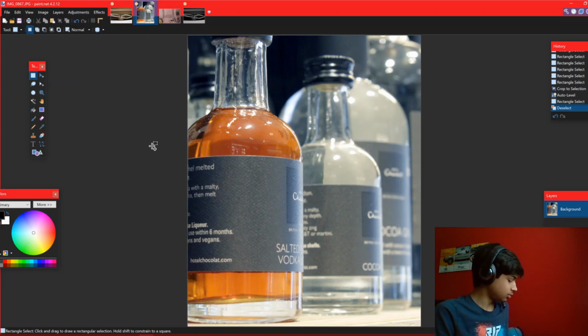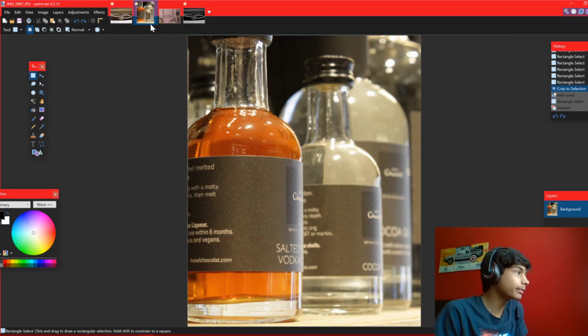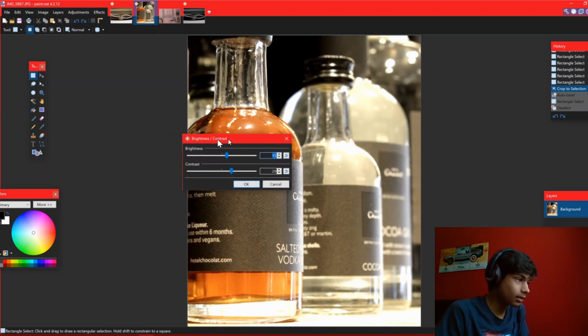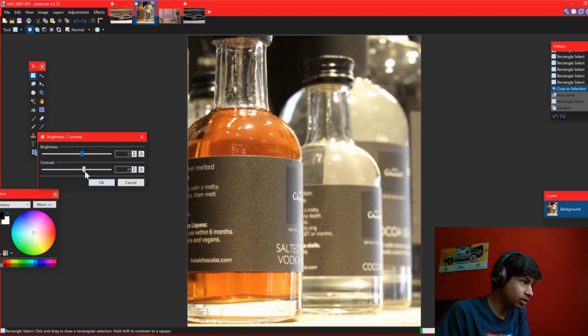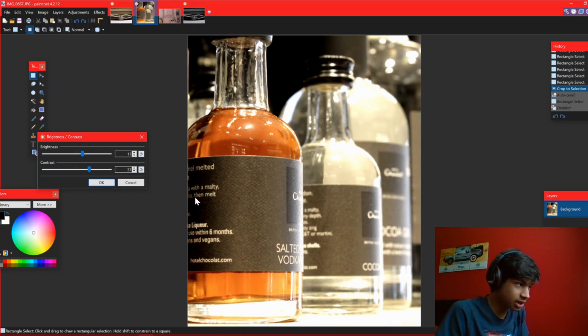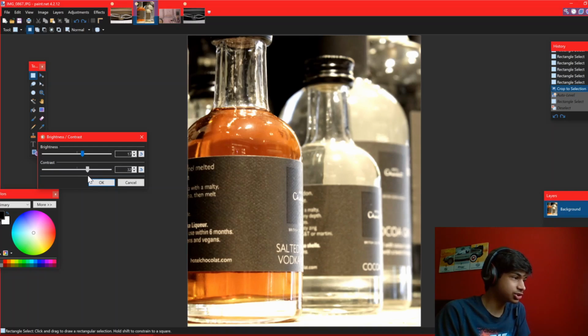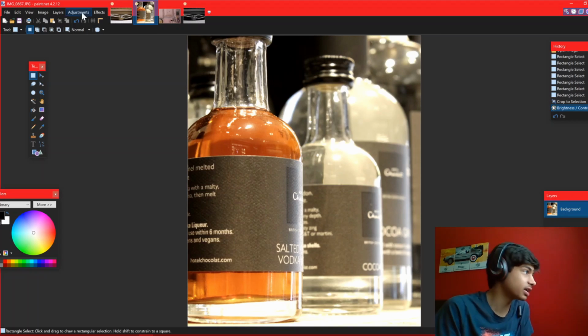So I'm just gonna undo that, and I'm going to do this myself. Right, this is how I prefer it, with the brightness slightly up, and we're going to bring the contrast up slightly. So the shadows on this edge over here, where my mouse is, bring it a bit more, because without that, it looks very flat in my opinion. So when you bring a bit more shadow into it, it looks much better. Okay, so that's step 2 or step 3, depends how you look at it.